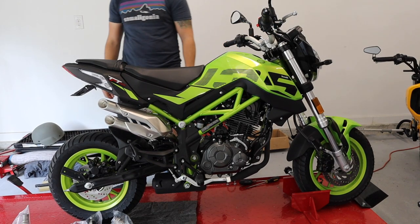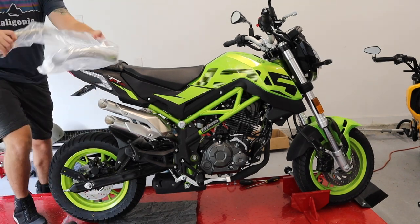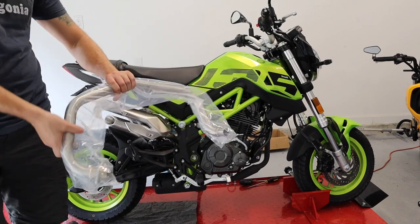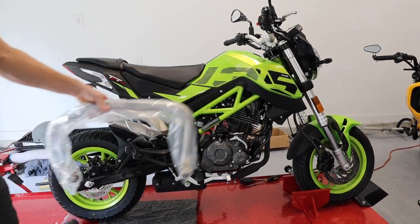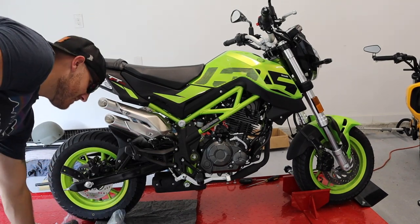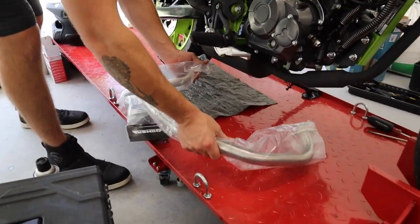So we're gonna get to installing the Chimera header pipe. This bad boy right here. So should open her up. Yep, so we're excited to see what the sound difference is gonna be like, and of course the performance gain. All right, so Connor's gonna open up the pipe.